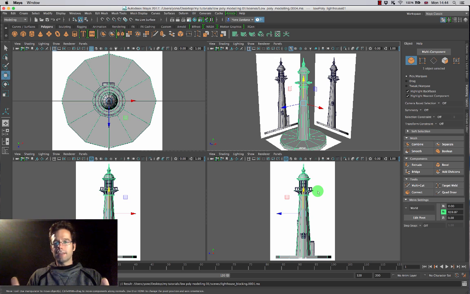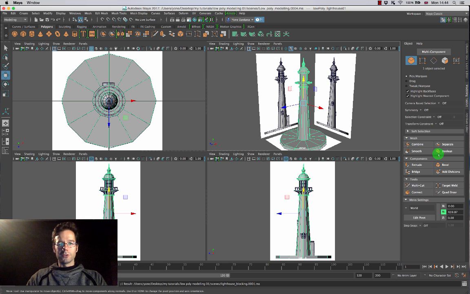So this is going to be the end of this tutorial over here, and it's just to get you guys practicing the move, rotate, and scale tool, and also for you guys to start playing around with the different component selection modes. There are some things that I haven't covered here, which I will cover in a following tutorial, where we're going to keep building all of the rest of the detail of the geometry for the lighthouse, still in very low poly, but using some of the other tools which are inside this modeling toolkit.